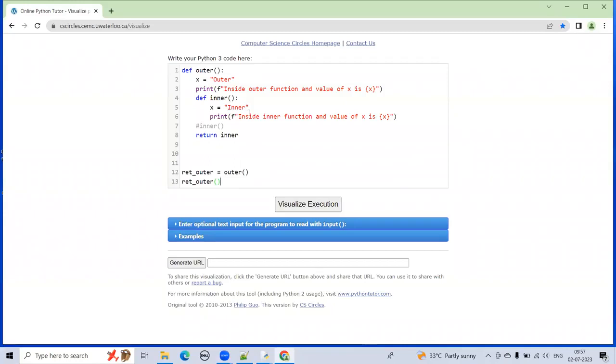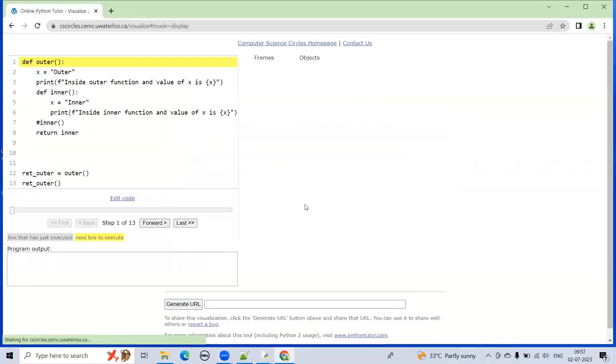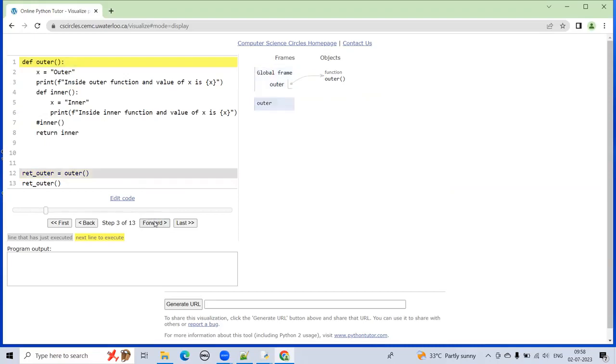So if I paste my code here, we have a function def outer. What happened? It just allocated some memory to this outer function. It is not going inside this now.